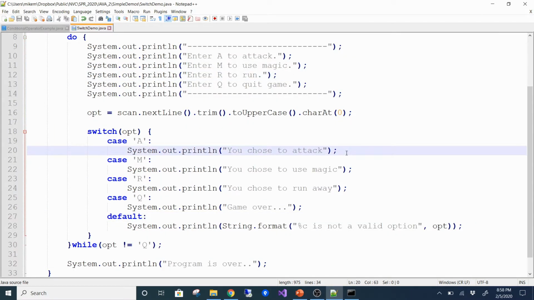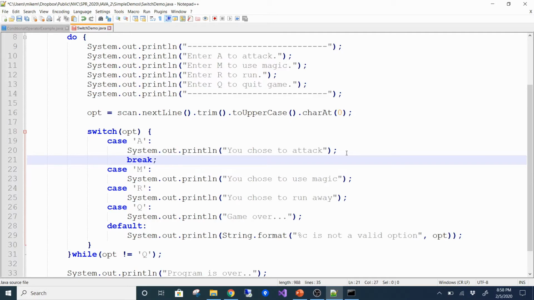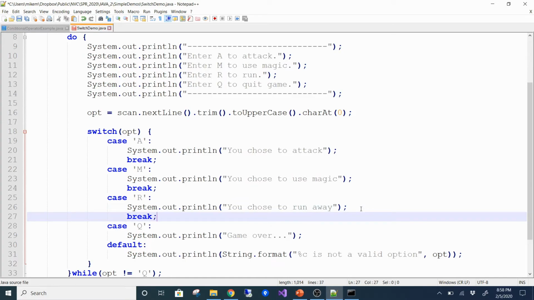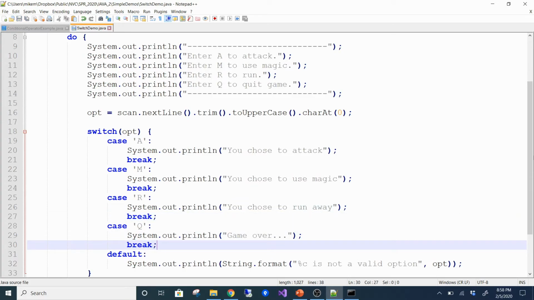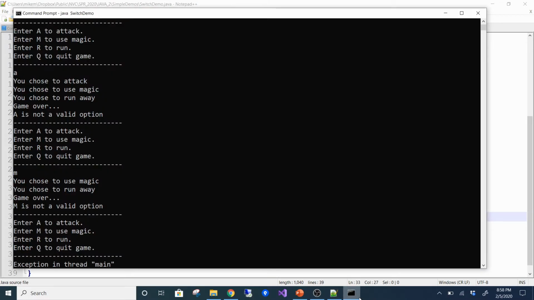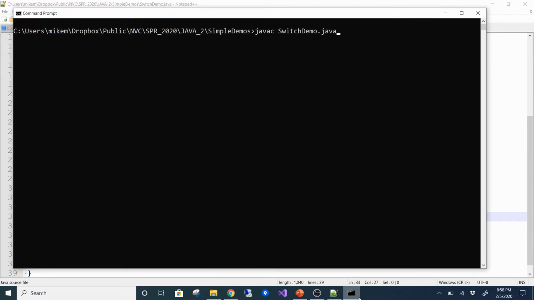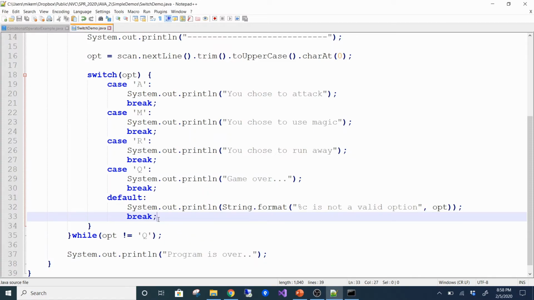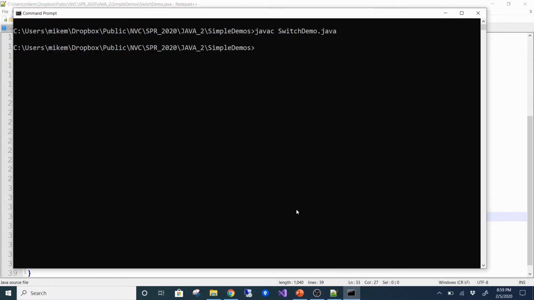So if you don't want that behavior, then what you have to do is use the break. You don't have to use the break on the default since it's the last statement. In fact, I wonder what happens if I put a break there. Let's see if it even compiles. Let me do Control-C to stop. Clear. Okay, it does compile, but it just doesn't make sense to have a break there because that's where you end anyway, right?